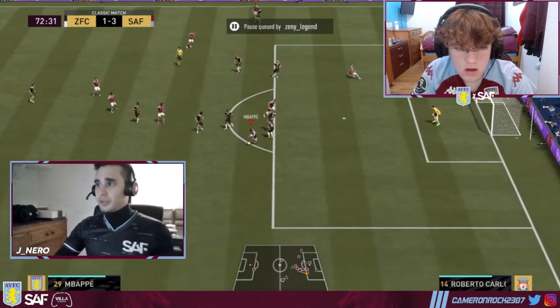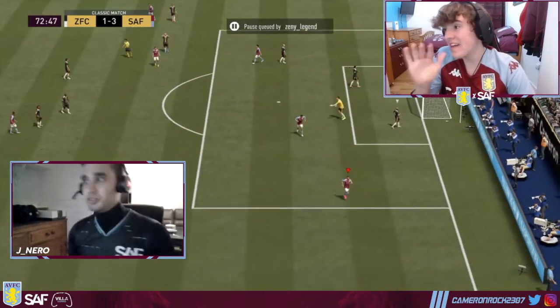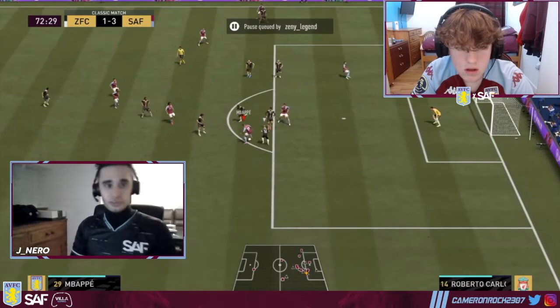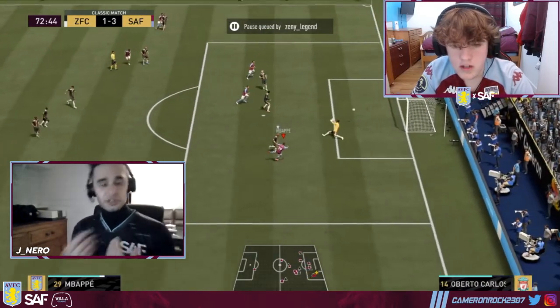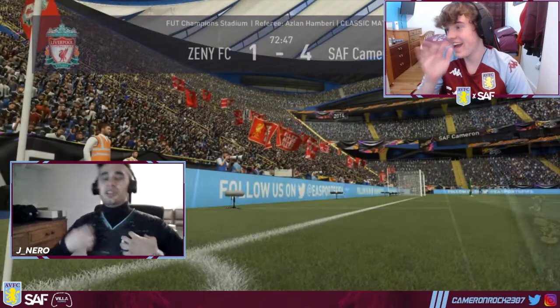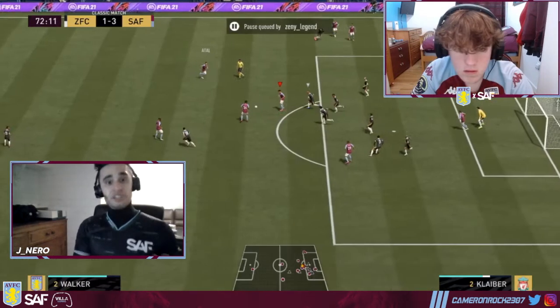Right here, we've got Mbappe on the ball and Reece James played it into Mbappe's feet. You see the opponent's team pushing up a little bit more. It's 3-1 down, it's minute 73, and he wants to grab another goal. You can see the pause popping up in the upper screen. So his opponent is a little bit more aggressive, pushing forward. Cameron makes use of that.